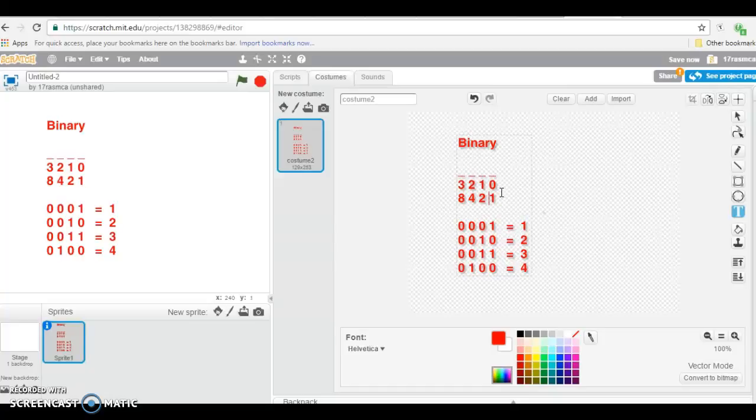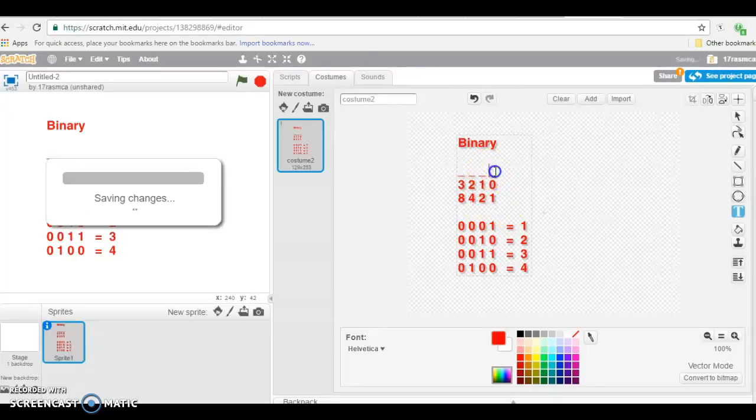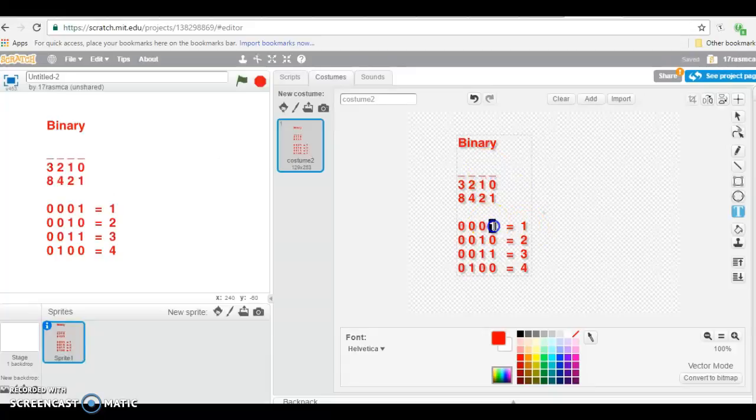So when you put a number in one of these spaces, that is multiplied by this number. So, for example, I have a 1 in the last place in the ones digit. So 1 times 1 is 1. If I have a 1 here, like I do for 2, 1 times 2 is 2. But if I get down to here and I have 2 different places, I have 1 times 2 plus 1 times 1, which equals 3.